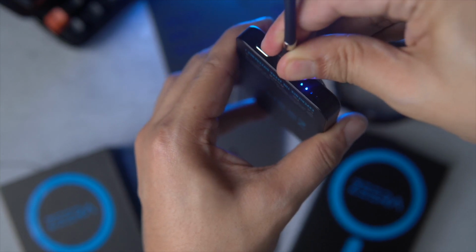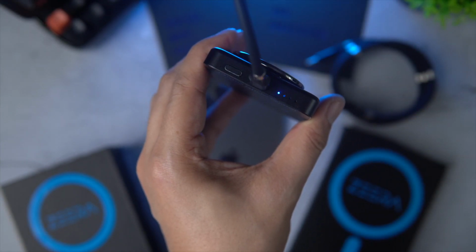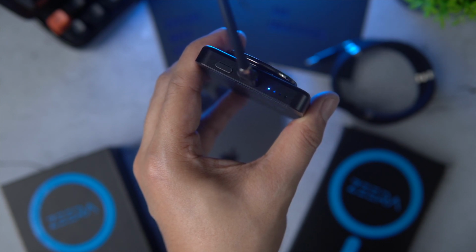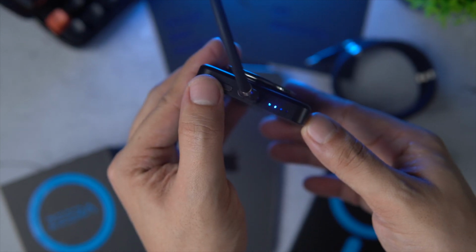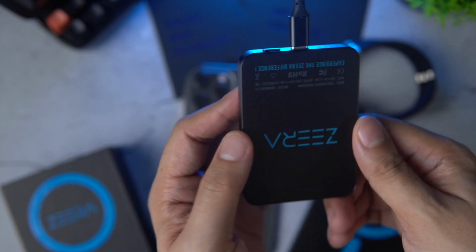Also, yung LED indicator, 4 yung nakikita nating LED indicator. So, sabi dun sa website, dahil 4, syempre 100%. So, 25% yung per LED bead. So, yun. Parang ano lang siya. Para lang ma-quantify mo kung ilang percent na lang ba yung natitira or ilang percent na lang ba yung kailangan i-charge.